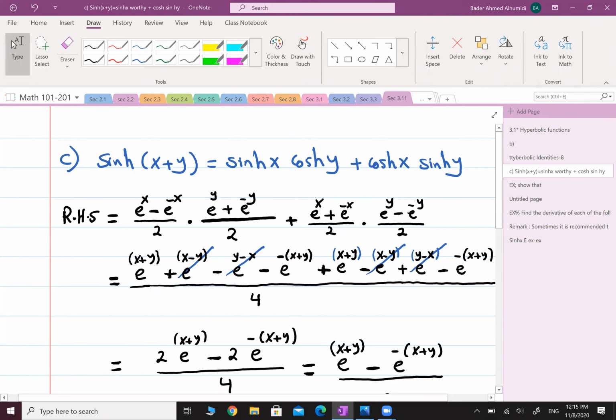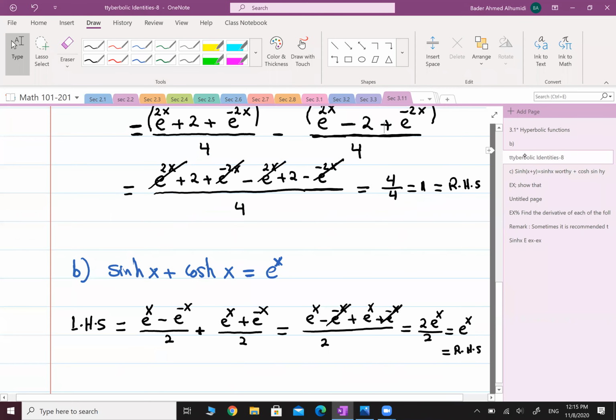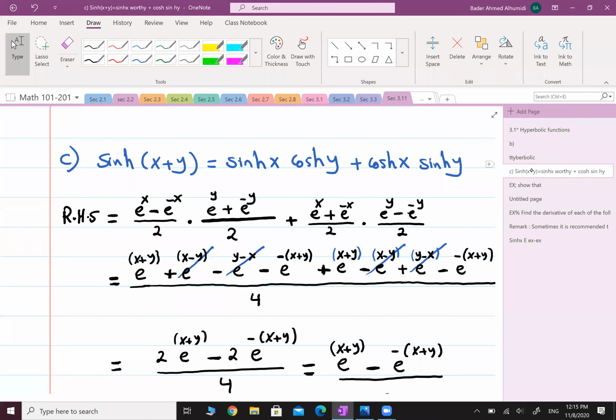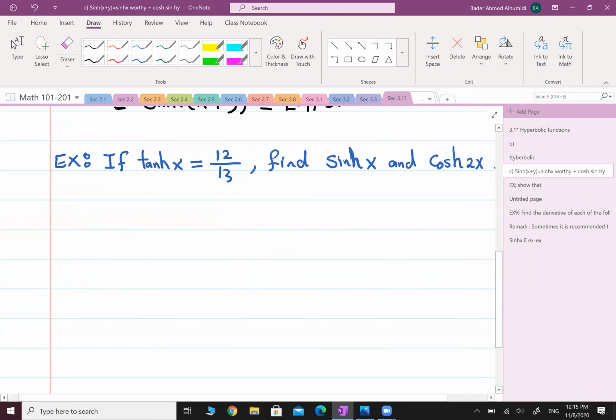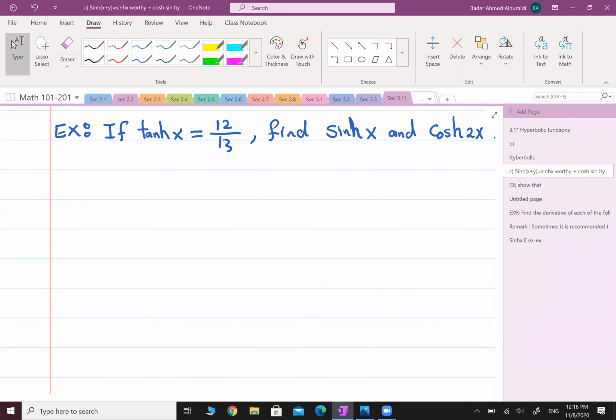They can give you a question like this. They can give you, like, the left-hand side is equal to what? Hyperbolic sine plus hyperbolic cosine equal to, and they will give you some choices. So we need always either to use the identities we already proved now, or you use the definition to simplify the expression given in the question. So you have the answer. Now, this is one of the basic questions that we need to handle in hyperbolic functions.